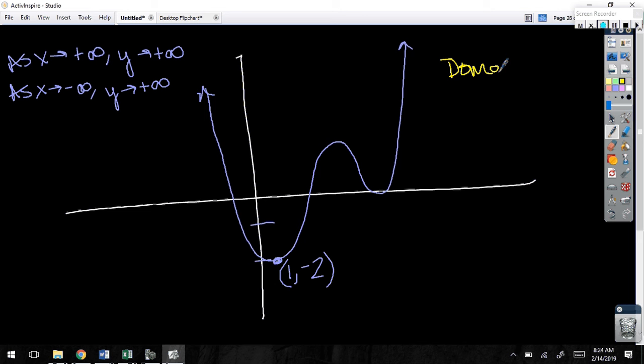The domain here, so I'm looking left to right. What is the domain of this function? Yes. The domain is negative infinity to positive infinity. All real numbers. There's nothing that you could not plug in for x. There's no point left to right that the graph would not be defined. We all understand that? Range is the one that's restricted. And anytime you have an absolute max or min, your range is restricted. What is the range of this one?